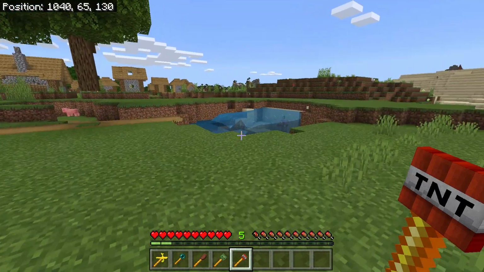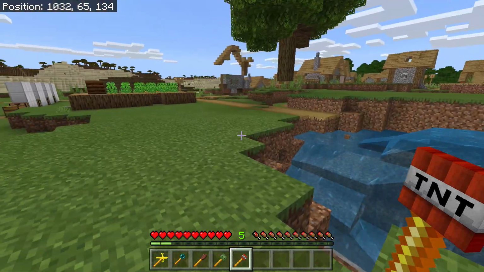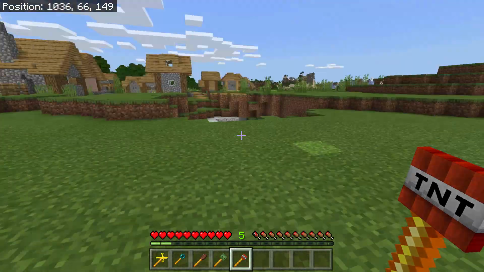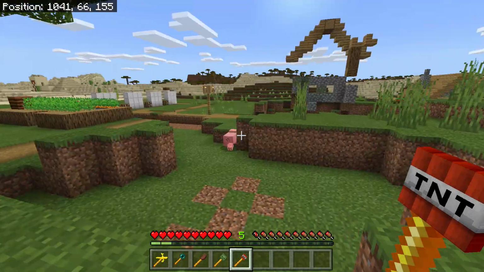I guess there's more than 4 TNTs, but of course this pigman, or yeah, zombified pigman, will not be hurt because he's in the water. How about, is it going to work with passive mobs?